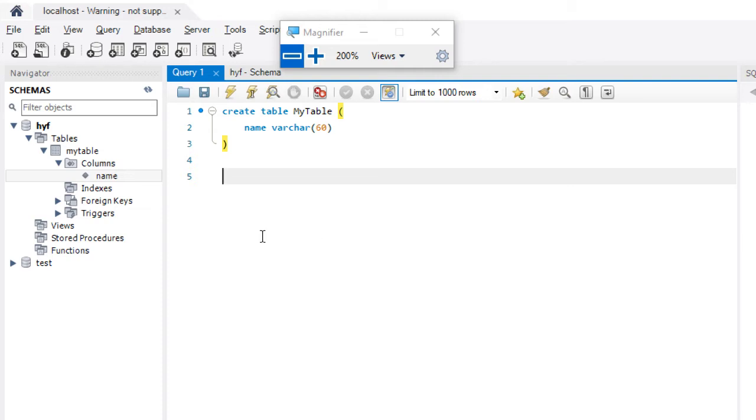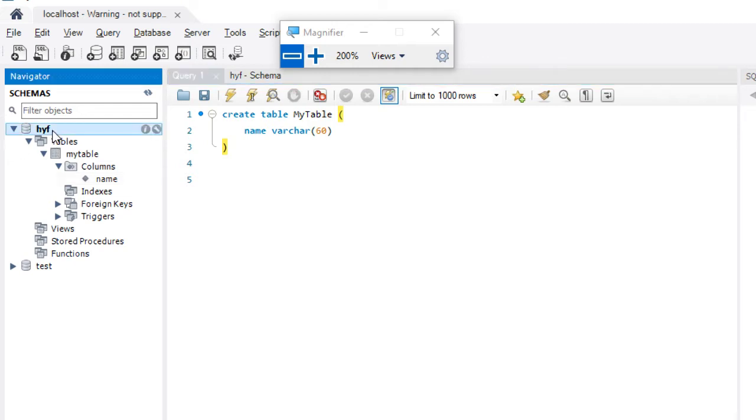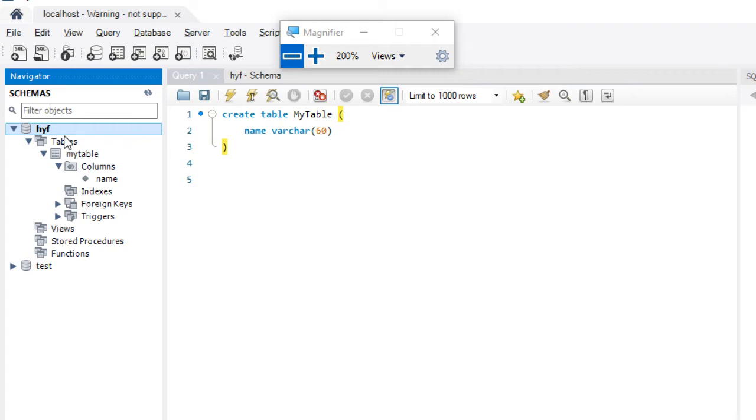Still error on my end. Double click again, this up here, the schema itself. It should be bold now, and that tells it it's actually selected. Set as default. Okay.